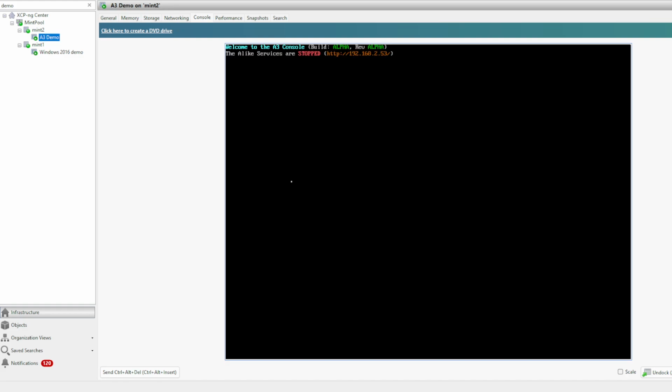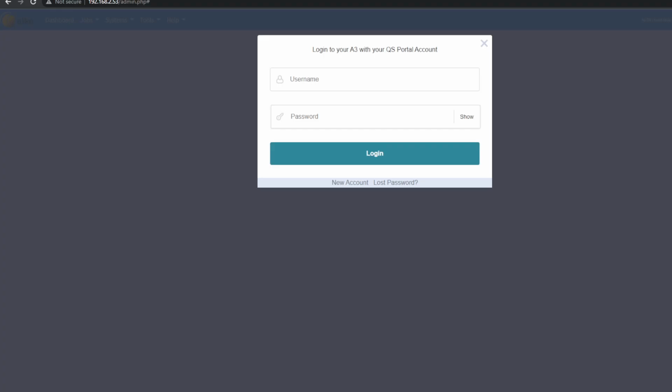While it's starting, it's determining the state that it's in, making sure everything's good to go here. And now we just want to get this IP that we're going to be using, 2.53 here. Okay, now we can just jump right over and log right in.